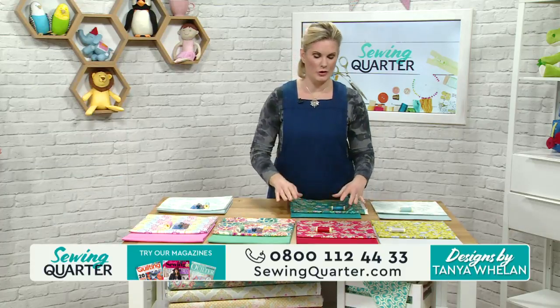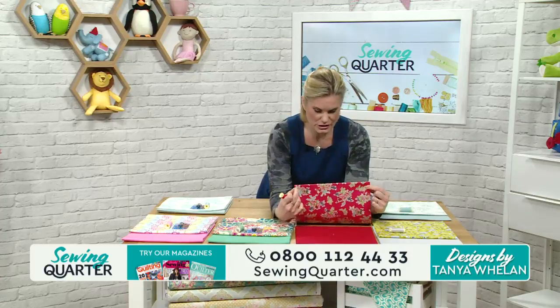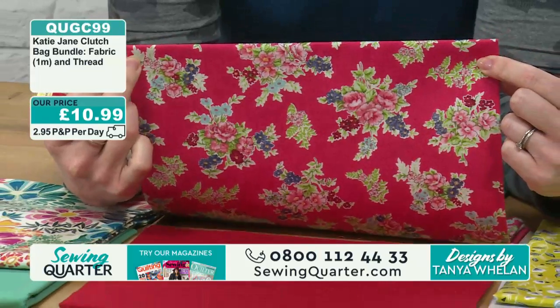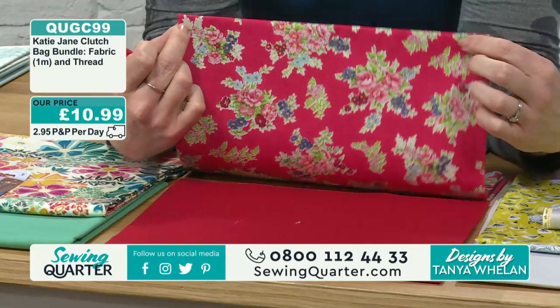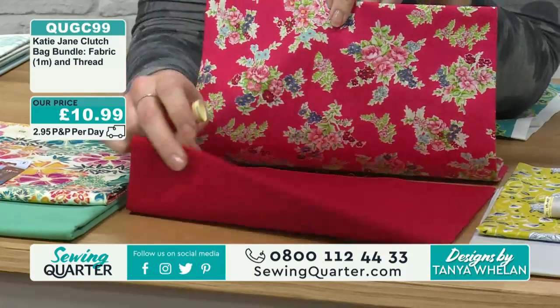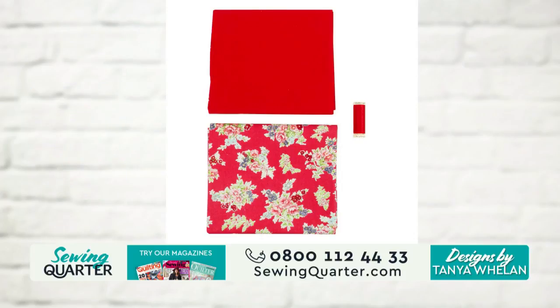Now, then we've also got this, Katie Jane as well. Isn't this a lovely range to be able to bring to wear? Very beautiful. I love the warmth of that red in there. Ever so lovely. Could you imagine that teamed with a little black dress and a red clutch? Oh, yes. And then you get your half a metre of Katie Jane, half a metre of your red, and then your red thread as well for $10.99. Fabulous. And the last one to show you is from the Dashwood collection, which we only just launched last week, which was the flock.